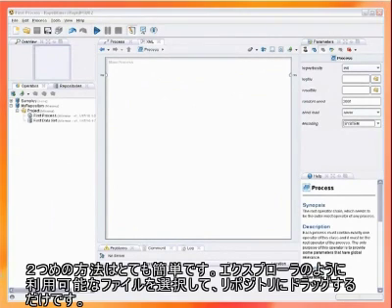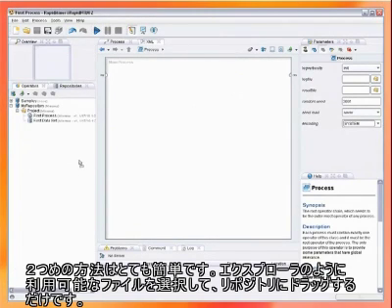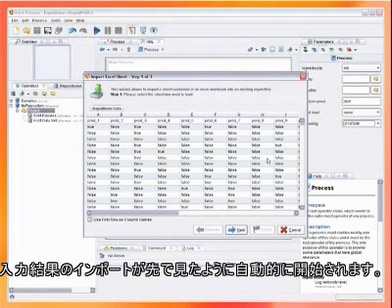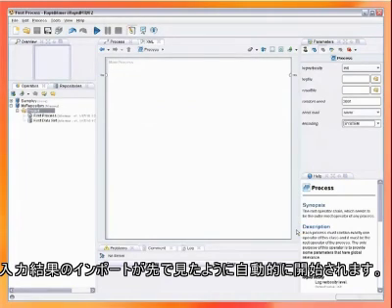The second way for importing data is very simple. Just select an arbitrary file, for example from the Explorer or your desktop, and drag it onto the repository. The corresponding import wizard will be automatically started and the data will be imported just like we have seen before.